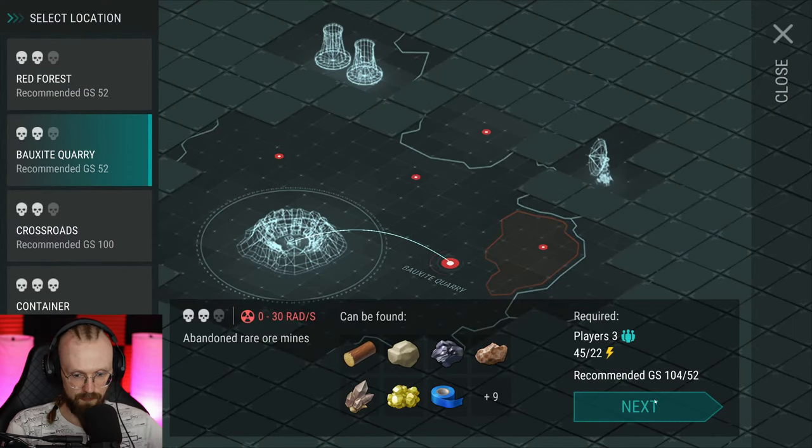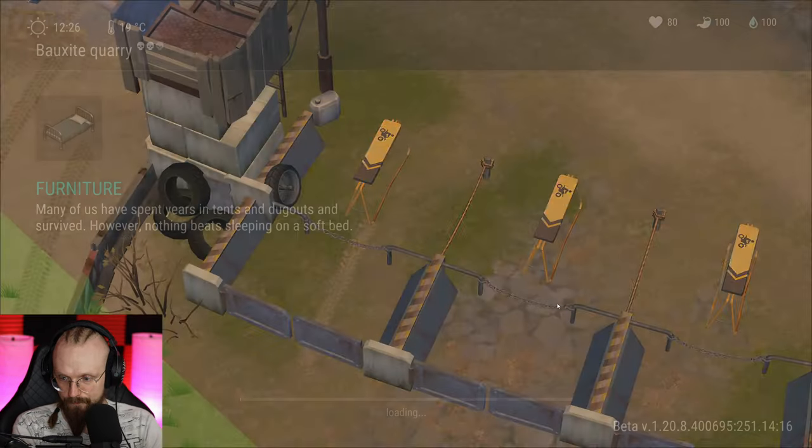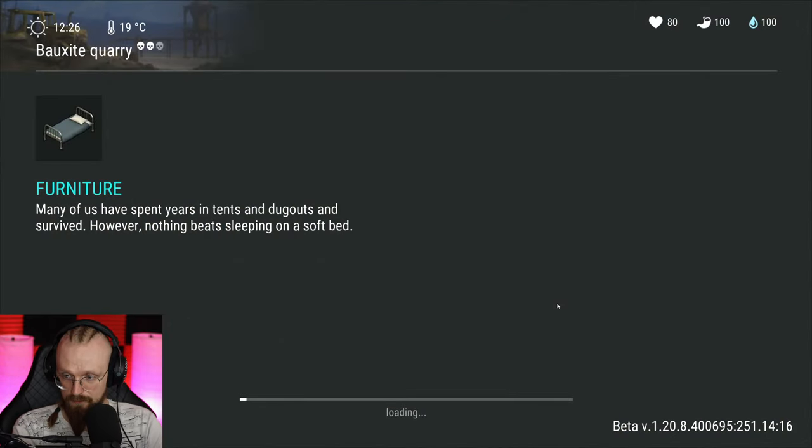Let's go. One red forest, one bauxite quarry. Let's go. Tournament rigged.